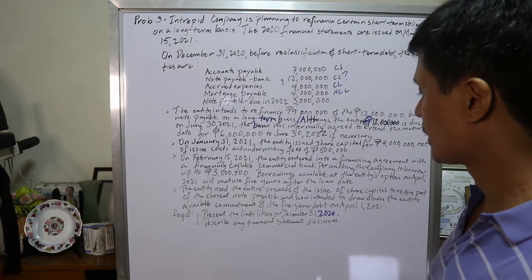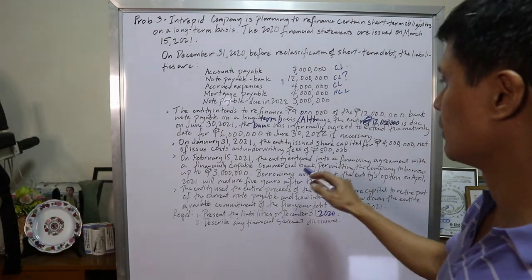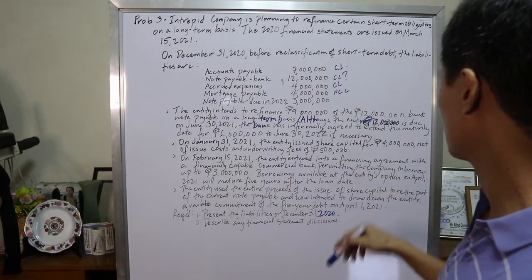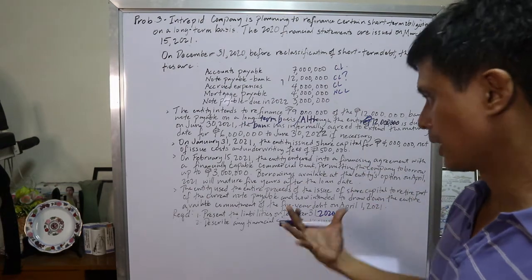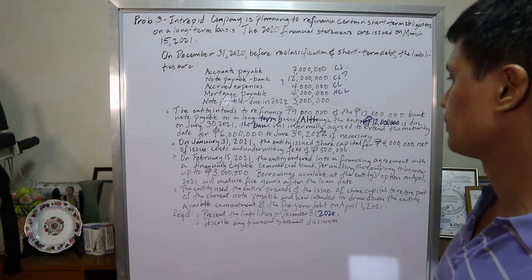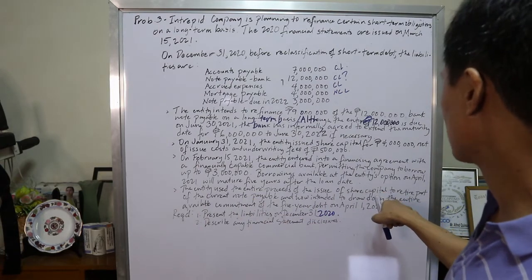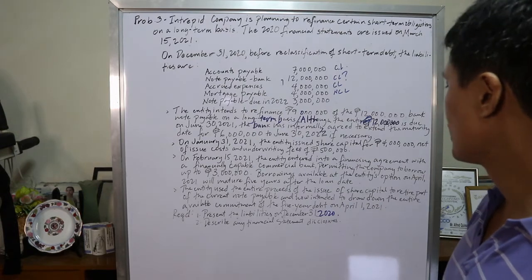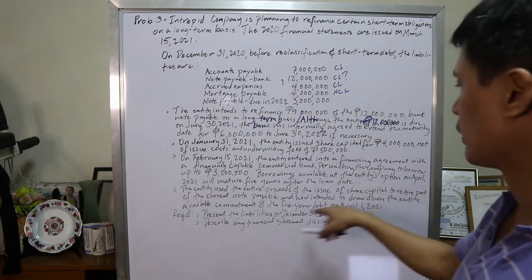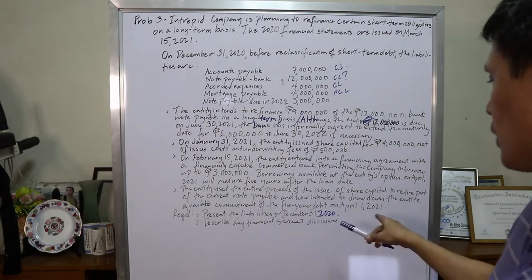So it has not been consummated yet. The entity entered into a financing agreement with a financially capable commercial bank. So they only have an agreement, but it is just a disclosure. The entity used the entire proceeds of the issue of the share capital to retire part of the current note payable and intended to draw down the entire available commitment of the 5-year debt on April 1, 2021.